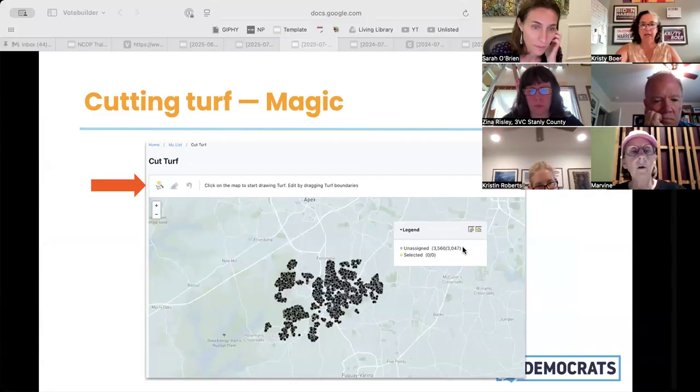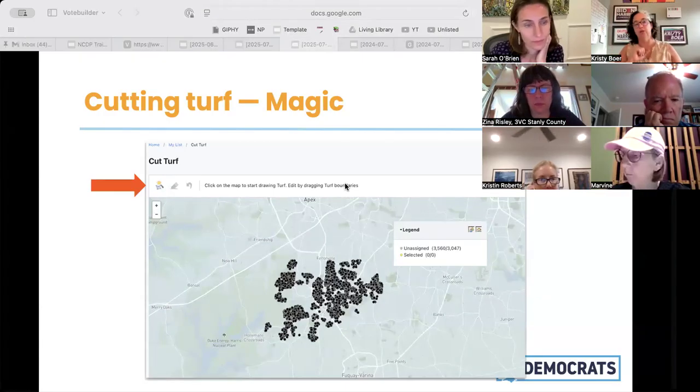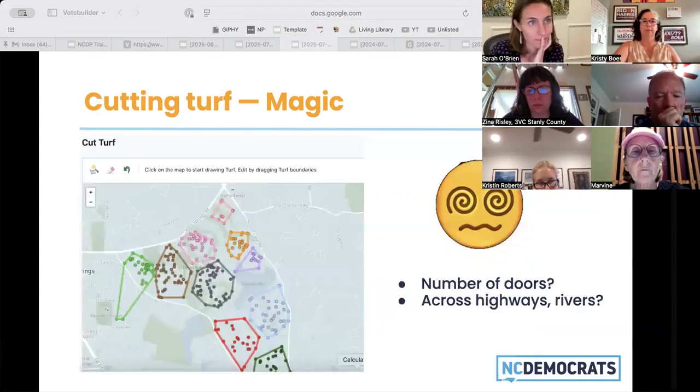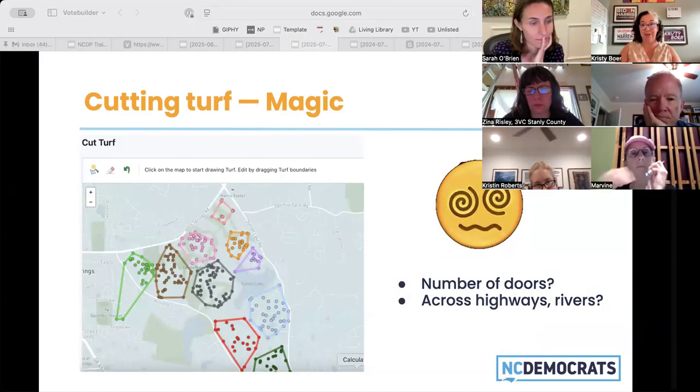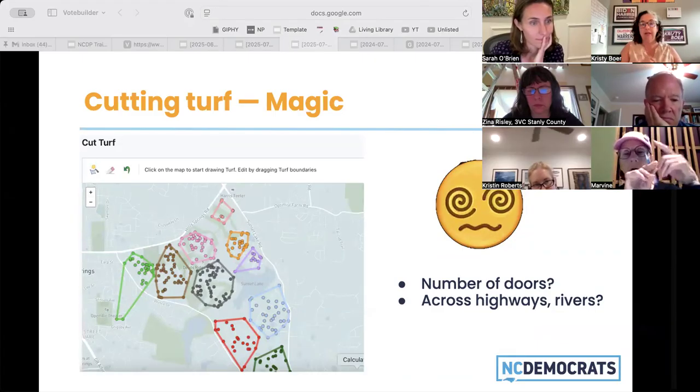There is another technique where the computer will try to read your mind and cut turf for you. We recommend that you cut your turf manually rather than using this magic technique because the computer is not as smart as you.